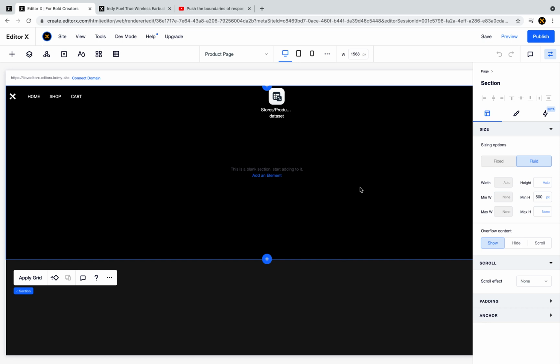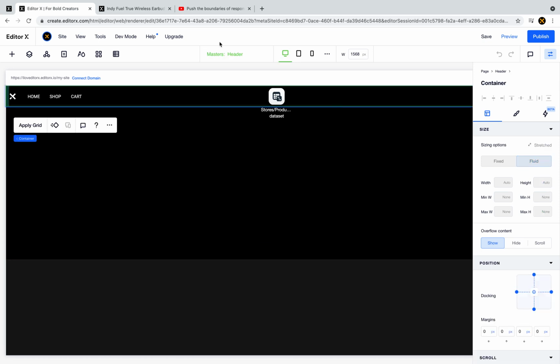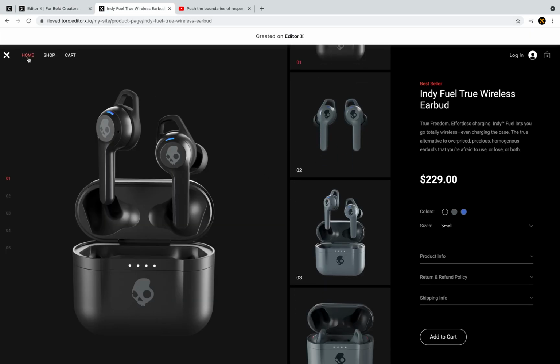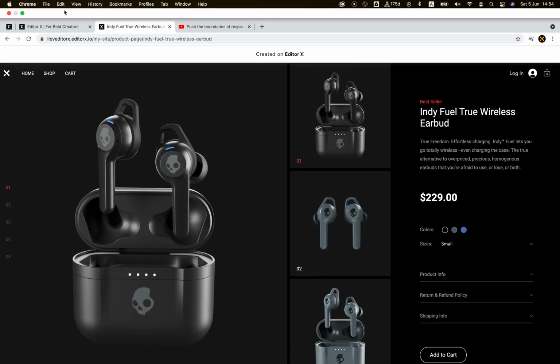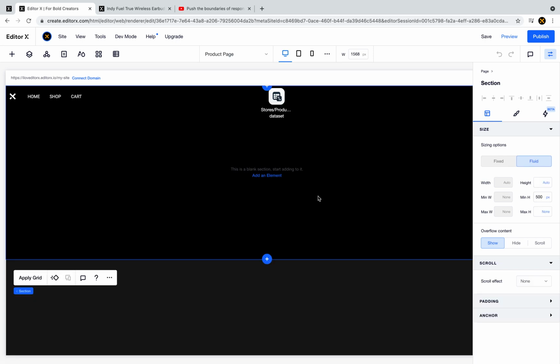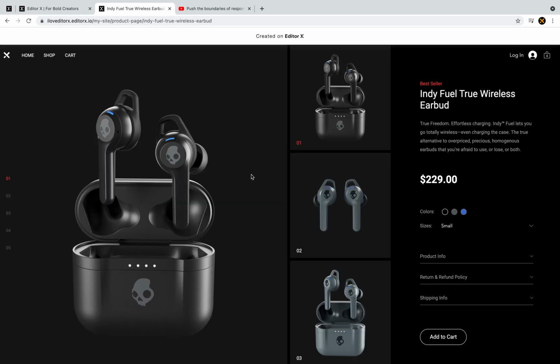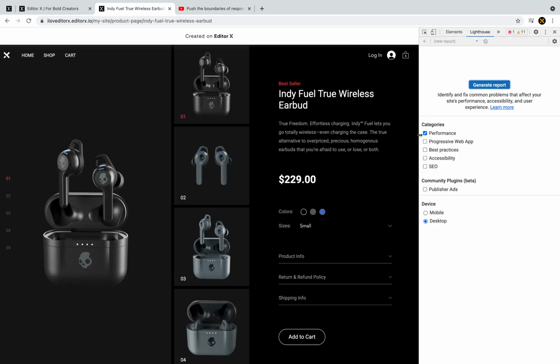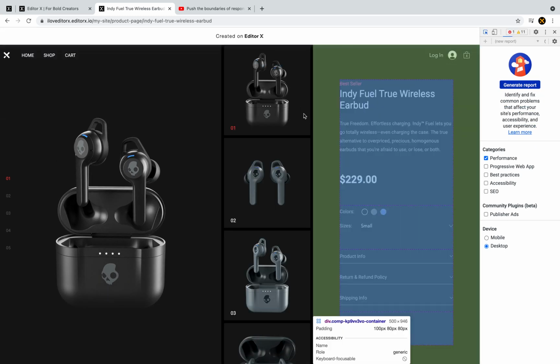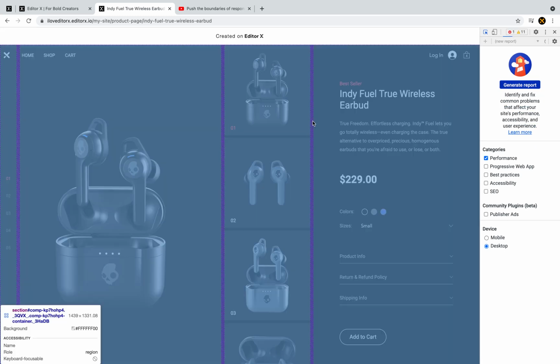So I have a fixed header. You can see that when I'm scrolling, it comes with me, and I have one section that holds all the information inside. So let's see how I build it. If I inspect it, you can see that I have a section with a grid of 4 columns.